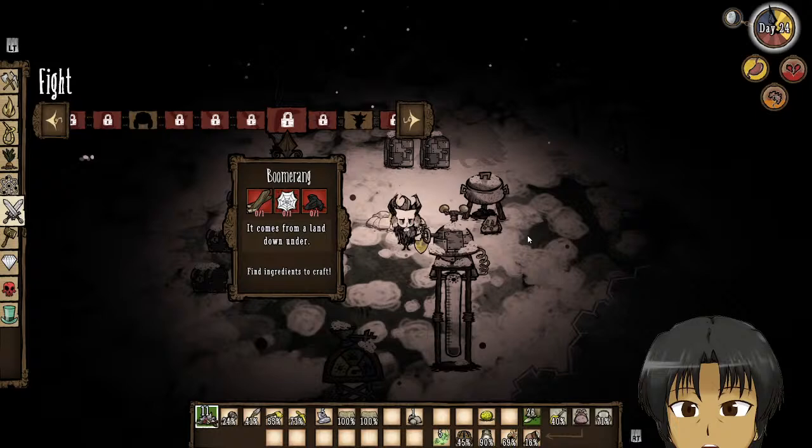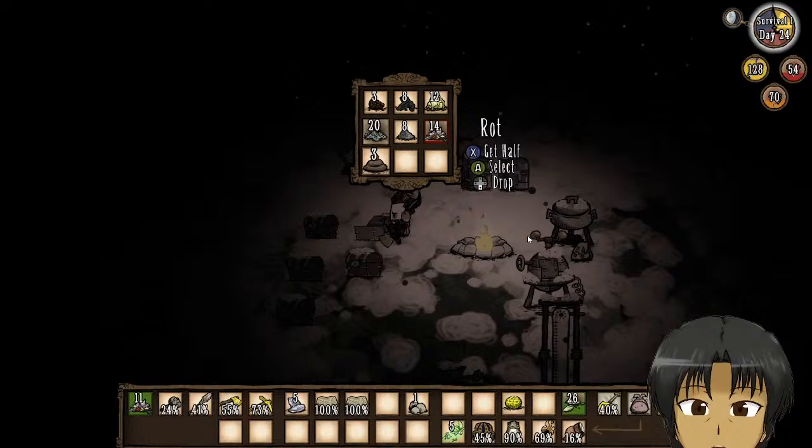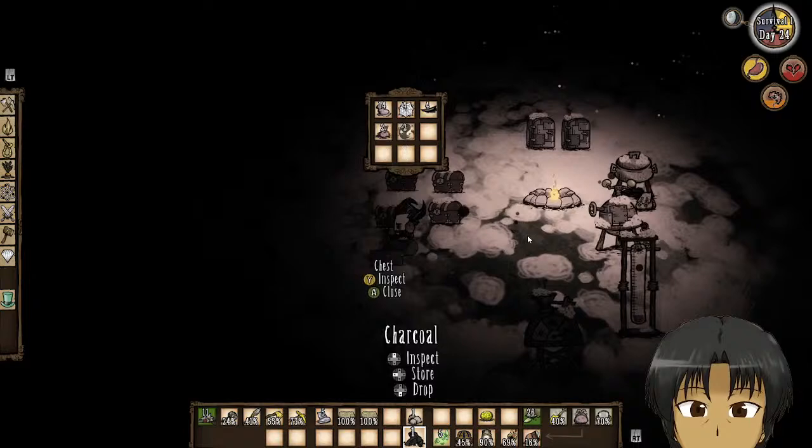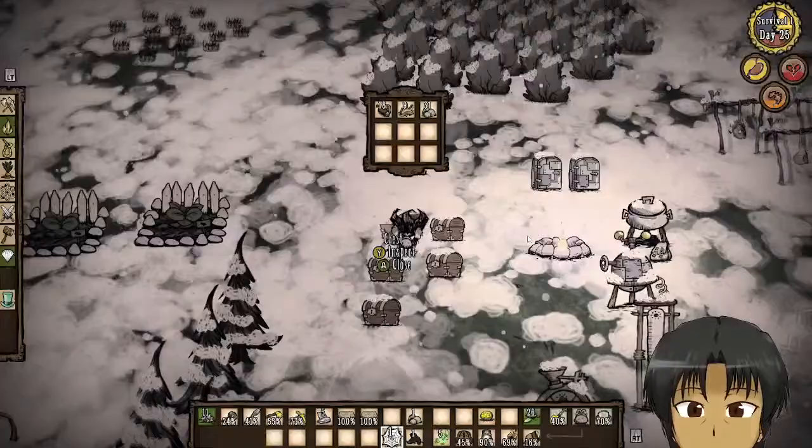Oh, I can make this. The boomerang. How do I make this? I want to make a boomerang. Planks, web, and charcoal. Is this powerful enough, though? Oh, but if I remember, I actually needed to manually catch it. It's probably not something that I'll be able to do, but it's probably a good time to practice it.